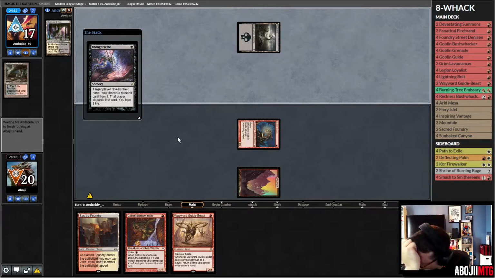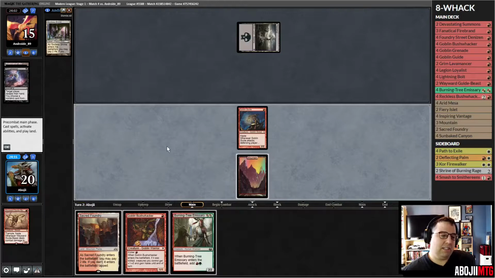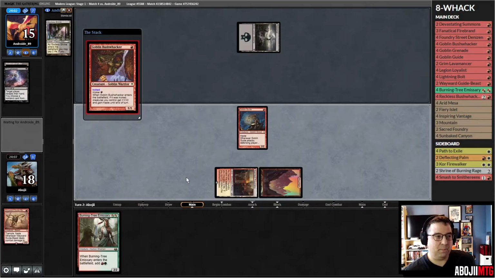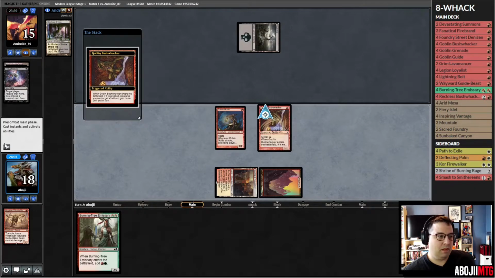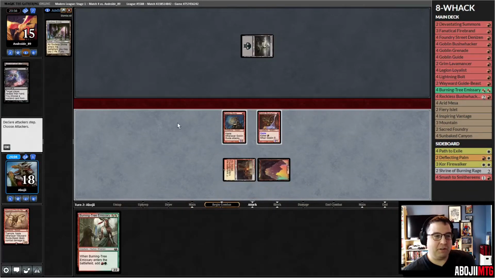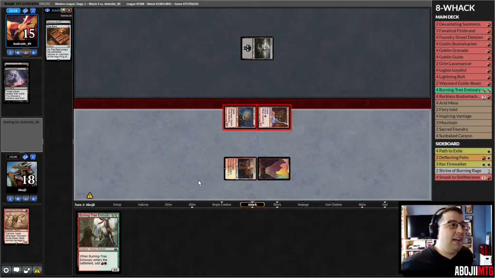Thoughtseize. Yeah. Takes the beast. Again, awkward. Just not hitting the right creatures with that. Oh well. Get in for 5. And then next turn, we're going to draw the Reckless Bushwhacker, right? That's exactly what's going to happen. It's the Rack. Oh.